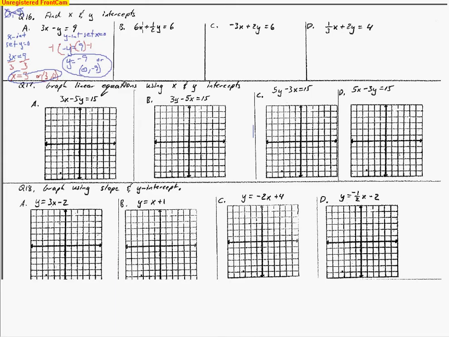This next one, the x-intercept, all I'm going to do is set y equal to 0 and solve for x. So here I just have to divide by 6, and I have x equals 1. Again, that could end up being (1, 0), the same answer there. So that's one of them.